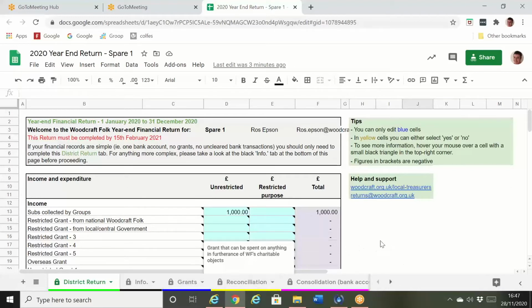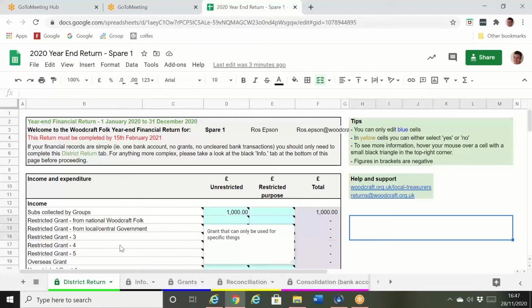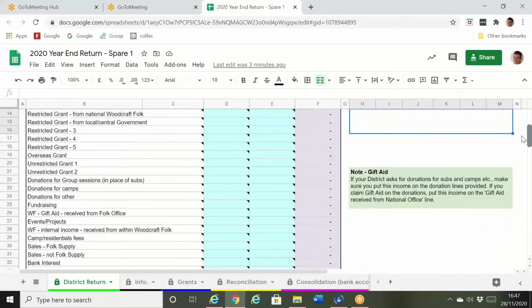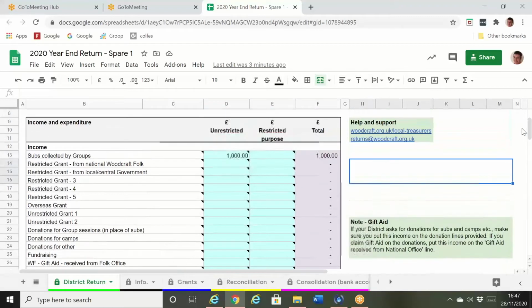Okay, so now I'm just going to look at this district return that everyone needs to do. It's made up of several sections. This first section is income and expenditure. We made a few minor changes to some of the headings, and we realised last year that some things weren't as clear as they could have been.